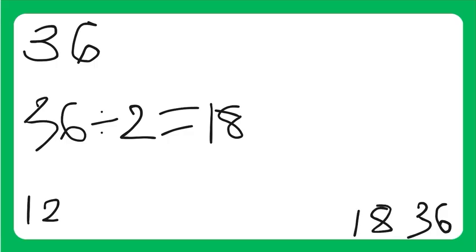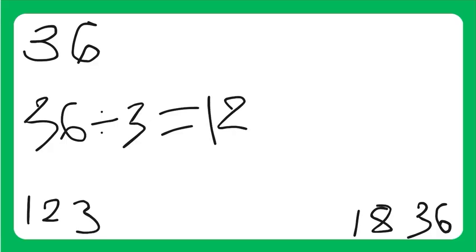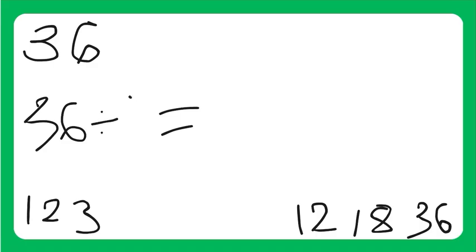What you just have to do, instead of doing that multiplication, just choose this number and choose this number. That's it. Now we will try this with 3. And this gives us an answer of 12. So we have 3 and 12 over here. Now let's try this with 4. So I put a 4 here. This gives us an answer of 9. So I will put 4 and 9.